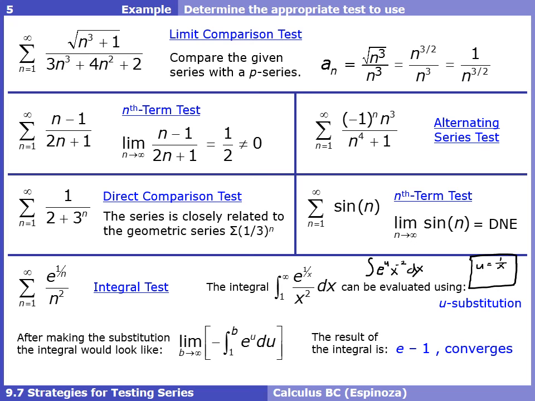Ultimately, how are you going to take that and interpret it as an answer? Well, just remember, if we take an integral of this infinite series here and get some number, any number, e minus 1 is a number, it's 2.7 minus 1, then we know that that infinite series converges. And that's, of course, the conclusion that we're going to draw here. Since the result of the integral is e minus 1, we know that this infinite series over here converges.